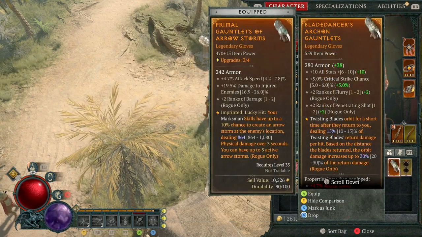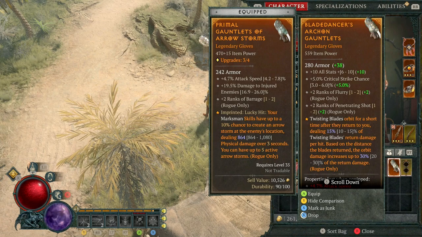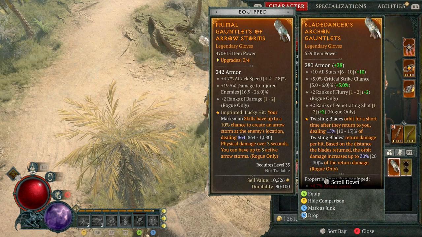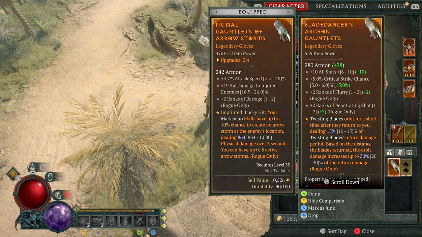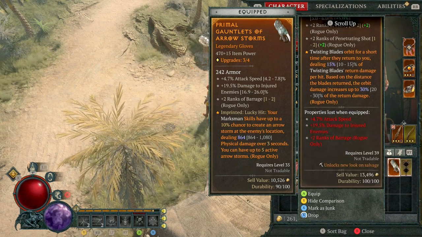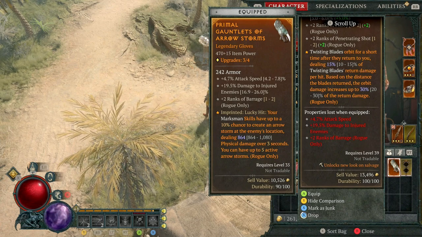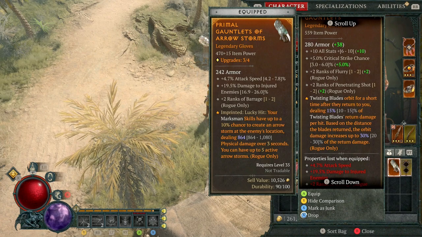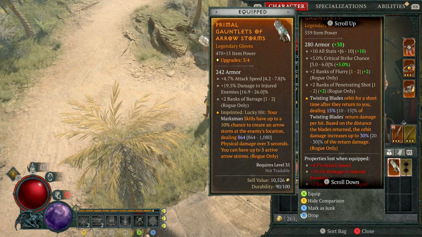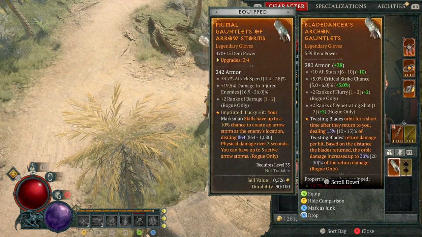Legendary gloves. Ooh, they look badass, though. Unlocks a new look on salvage as well. We get plus 10 to all stats. We're losing our attack speed. Damage to injured enemy, we just lose our barrage, plus 2 ranks to barrage. Damn. Plus 2 ranks to penetrating shot, which we're not using. Plus 2 ranks of flurry.